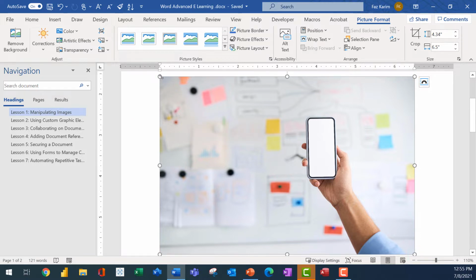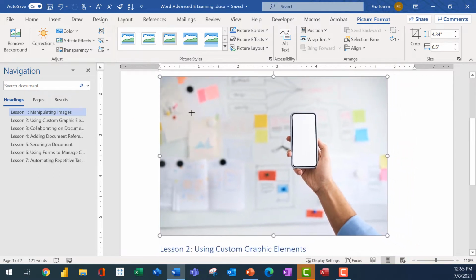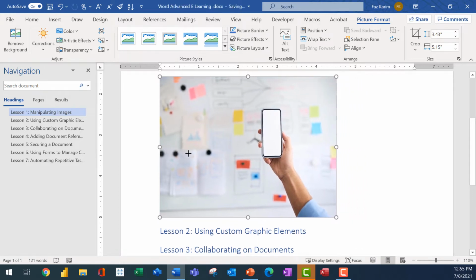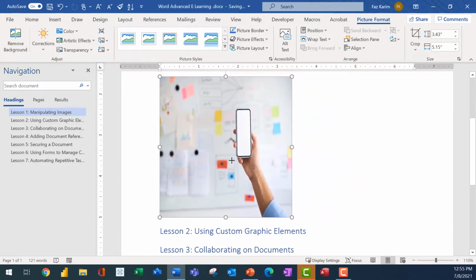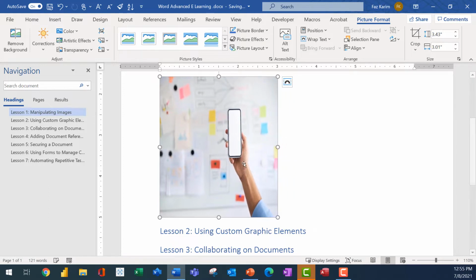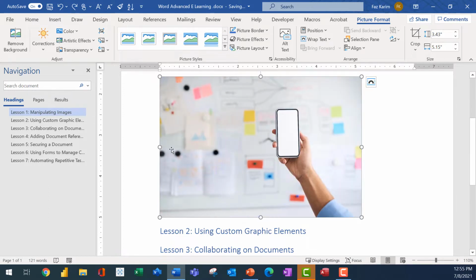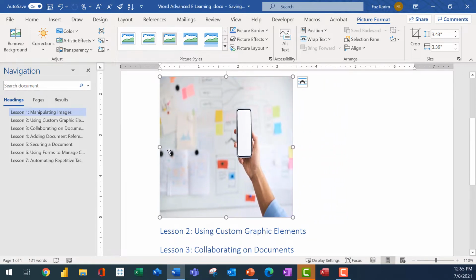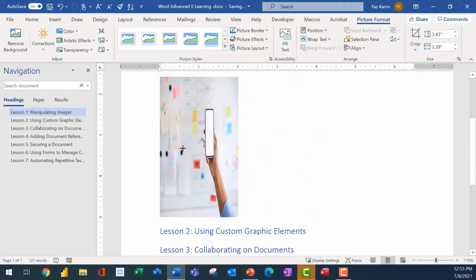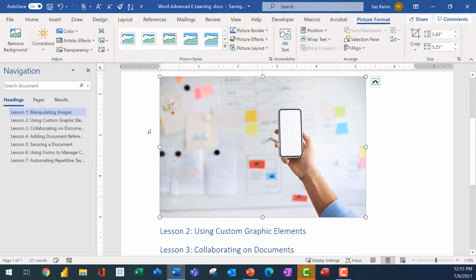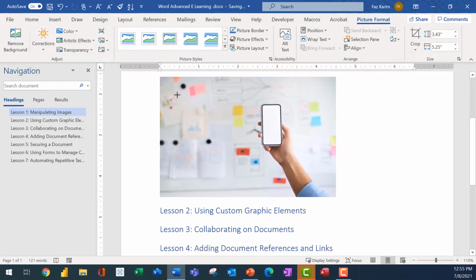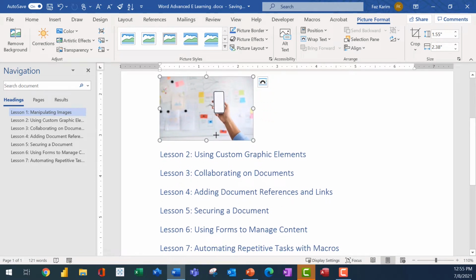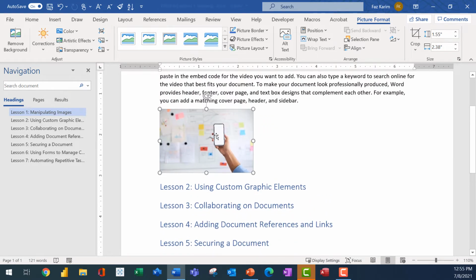Now, when you grab one of these handles, you can go ahead and resize the image, but if you grab one, you see how it kind of morphs the image and it makes it disproportionate depending on which handle you grab? Now, if you want the image to just morph proportionately, grabbing those little angle handles is much more beneficial for us there. Just making it a little bit smaller there.